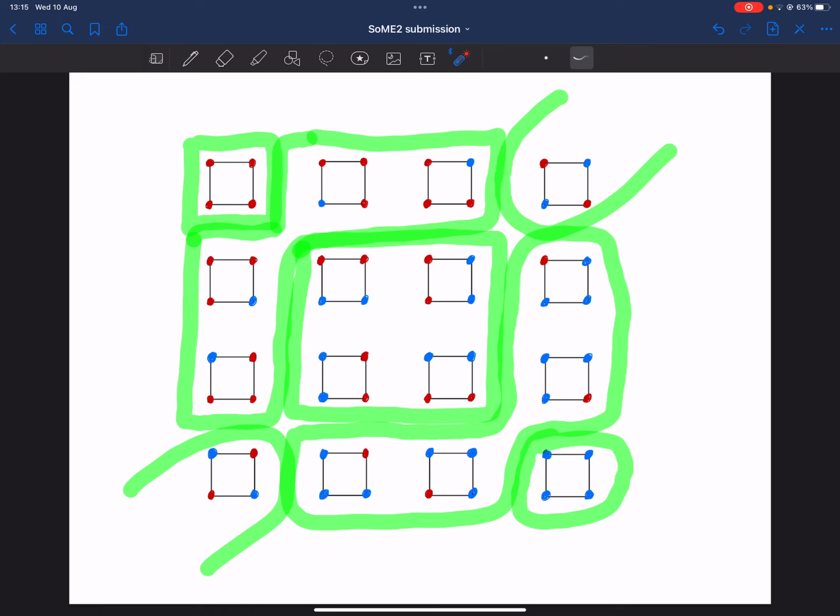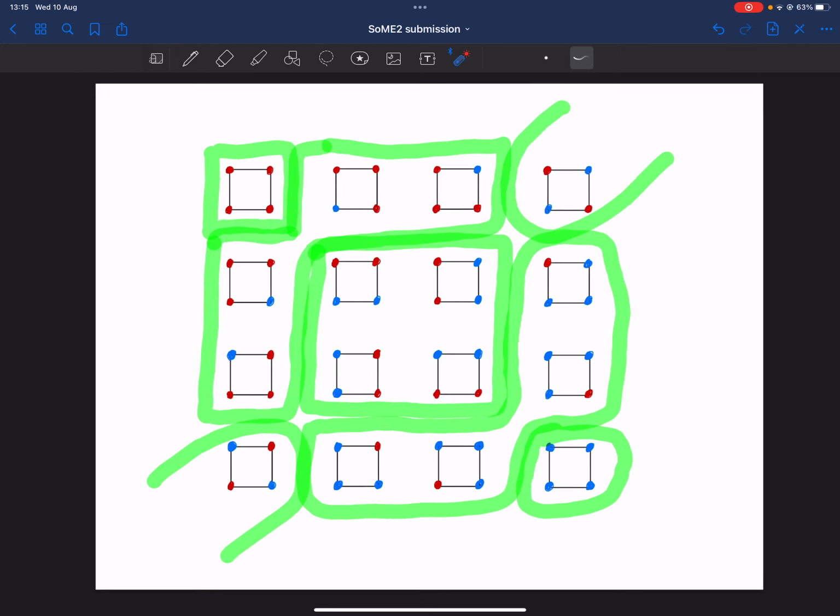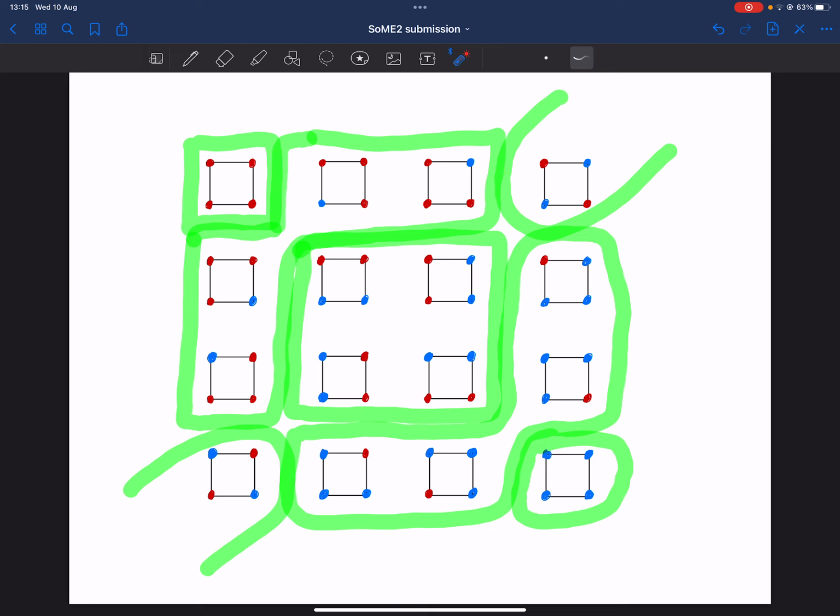The goal of this video is going to be demonstrating a formula which can be used to calculate the number of orbits, which is helpful when the set A is much larger than the one I've drawn here. So in fact, we wouldn't need to draw it all out and cut our drawing into nice sections that show where the orbits are and then count them up. We can just apply our formula to find the number of orbits.